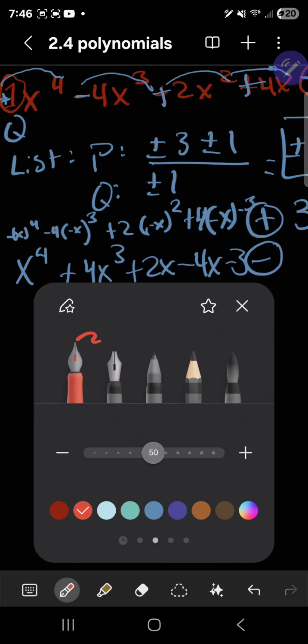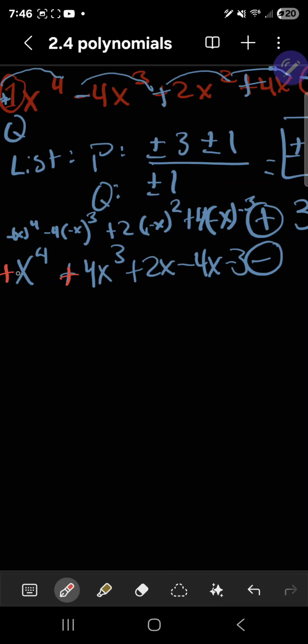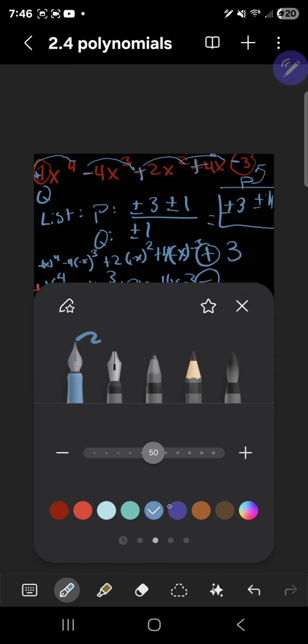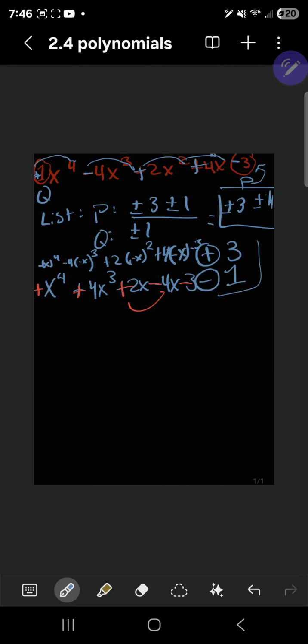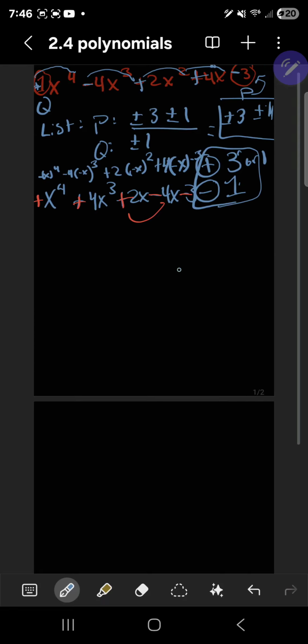So let's change this to red again real quick. So we got a plus, plus, and minus, a minus. So there's only one change right here. So that means that there's only one negative, okay? This is important. One negative, three positives, or one, because you minus 2 every time going down until you hit 0. So it's 3 or 1 positives, and 1 negative. So now that we got that, we want to find these 3 positives and 1 negative.